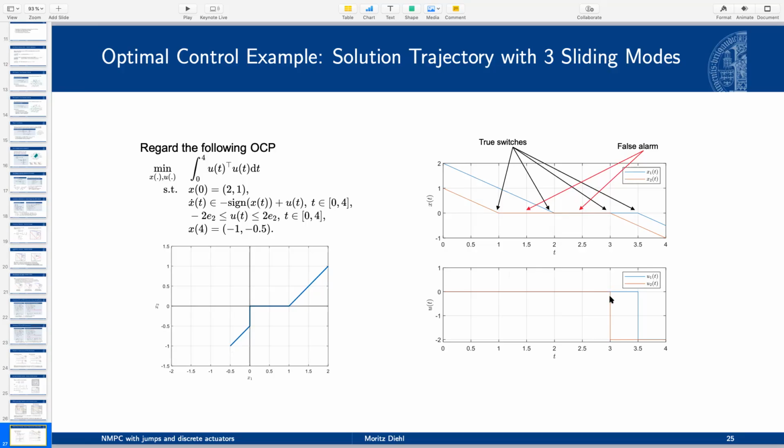You start to push one of the controls, which brings you down. And then you are now on this manifold where your system dynamics would push you upwards, but your control is now stronger and pushes you downwards, but you stay on the manifold. And then at the right moment, your other control is switched on, and then it leads you to the point -1, and you arrive exactly at time 4. So you're lazy, so to say, until the moment that you need to take action, and then you take action.